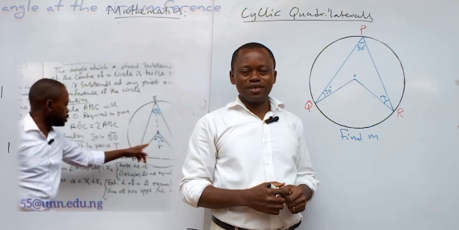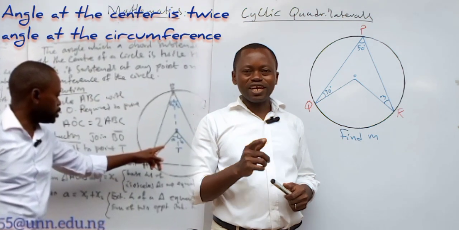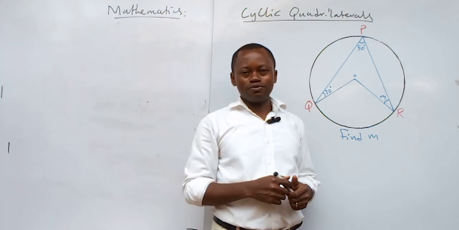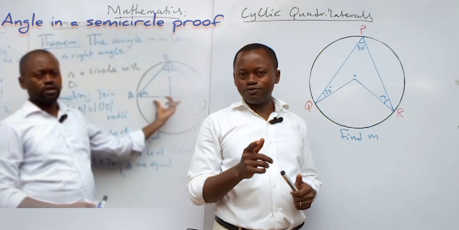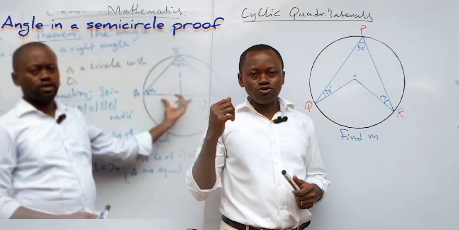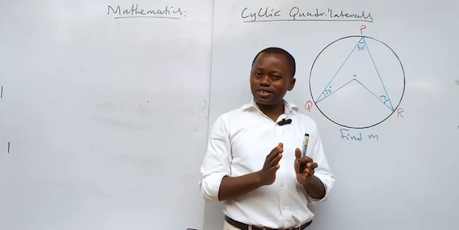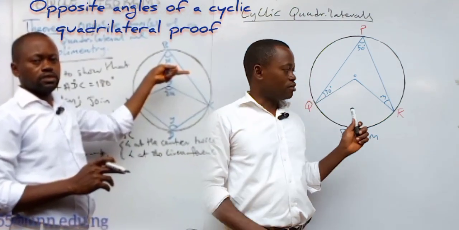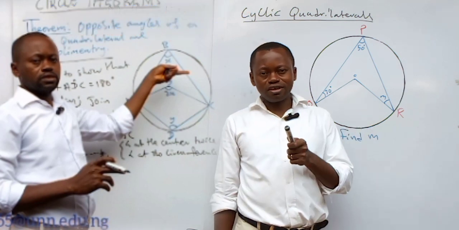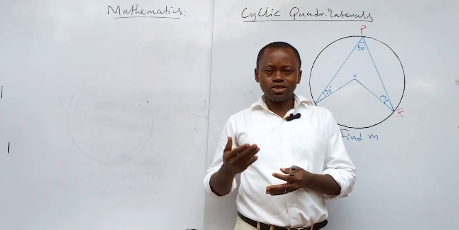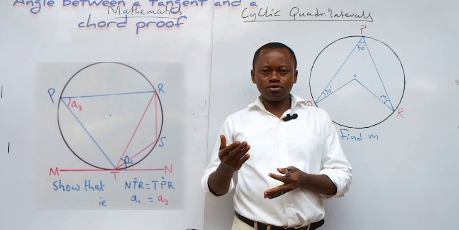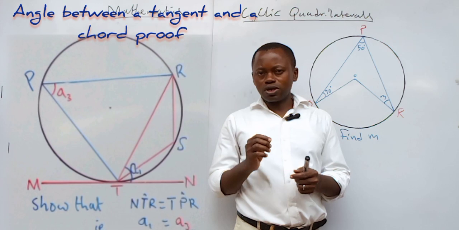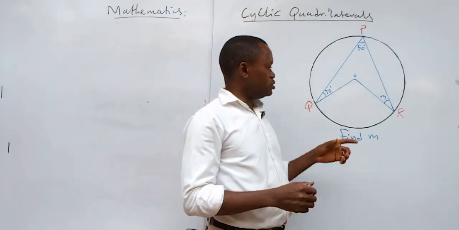Circle theorem. Remember, we have done a lot of theorems around the circle, and right now we have started making use of those theorems. If you are not following us from those theorems, you need to check them out so that you can understand their usage, because we are going to be deploying those theorems right now in solving a problem like this. You need to understand the detailed explanations or derivations of those theorems, how they went, so that you can capture how we are going to be using them.